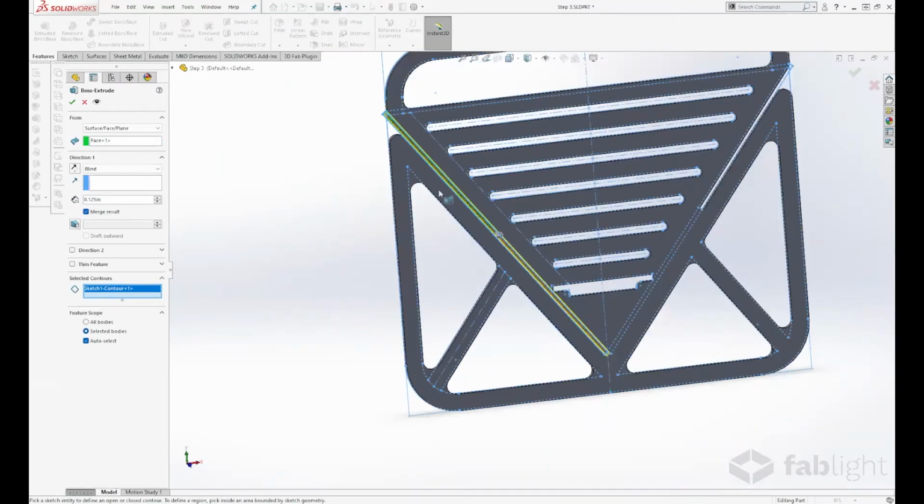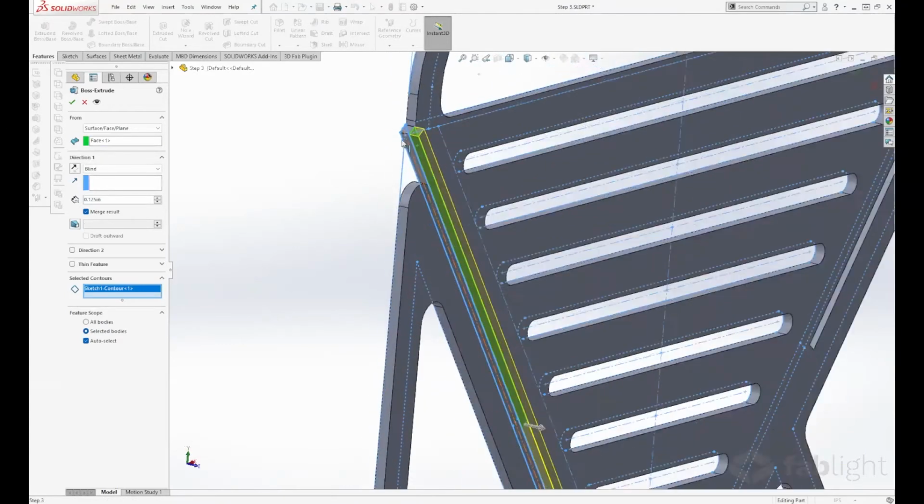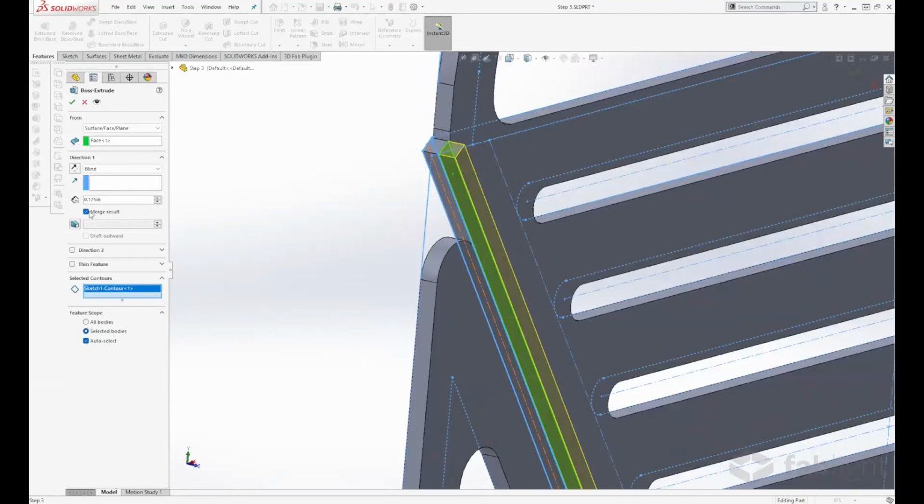We're selecting that whole rectangle because this is the rest of the sidewall material that we're actually going to take and add to that little center slot that we did. So this time, we are going to leave merge result on, but we're going to deselect the auto select because we don't want this new body that we're going to create to merge to our original part, right?